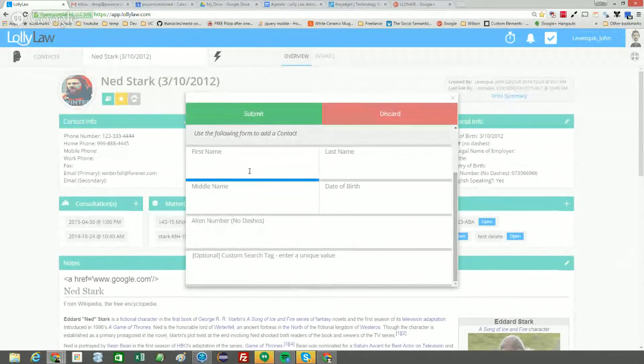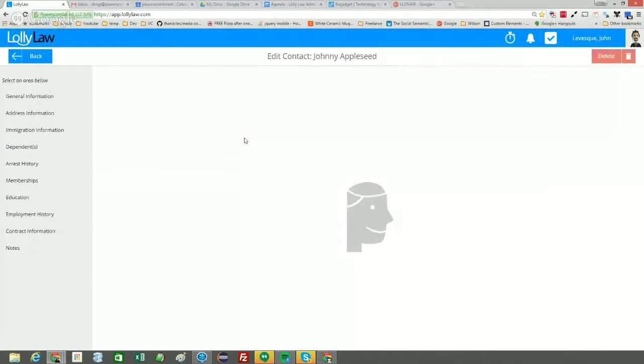Let me go ahead and put in one. I'm just going to create a brand new contact. Once they're in, the software is going to bring you to an area where you can put more in-depth demographic information. And on the left, we have a number of default categories that we've created. And I've mentioned this to Miroslav, but all of this is customizable. So if you prefer to have your own type of questionnaires or the order in which you want this information to be displayed, all of that can be done.